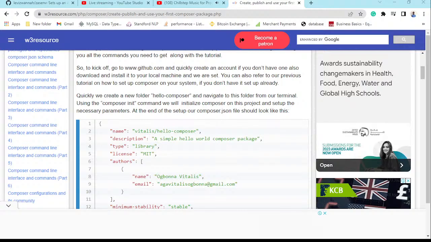Author. Okay. Minimum stability: stable.